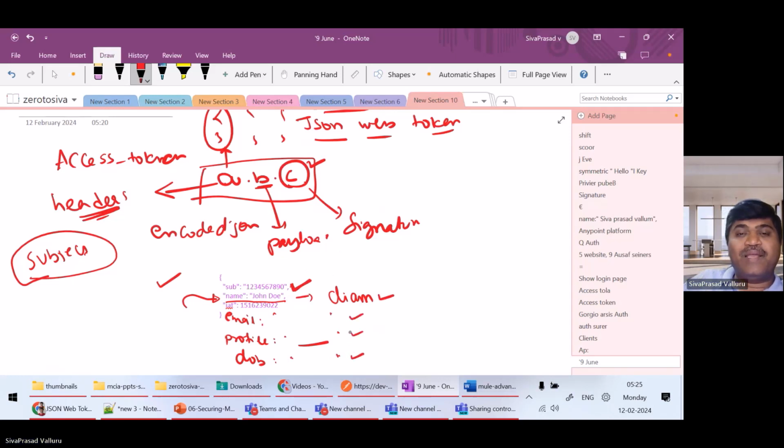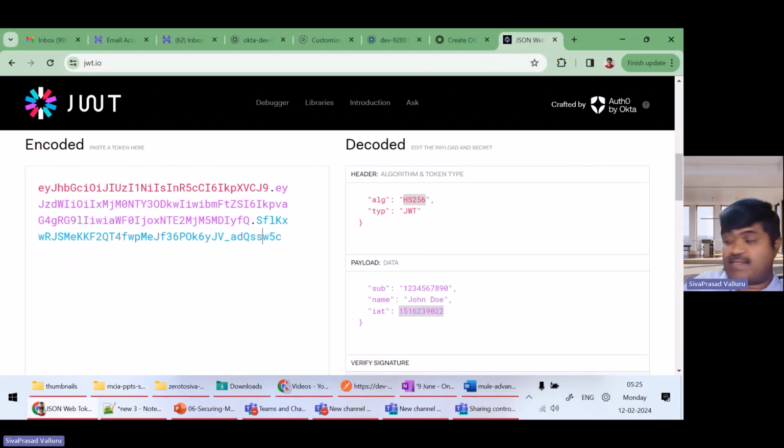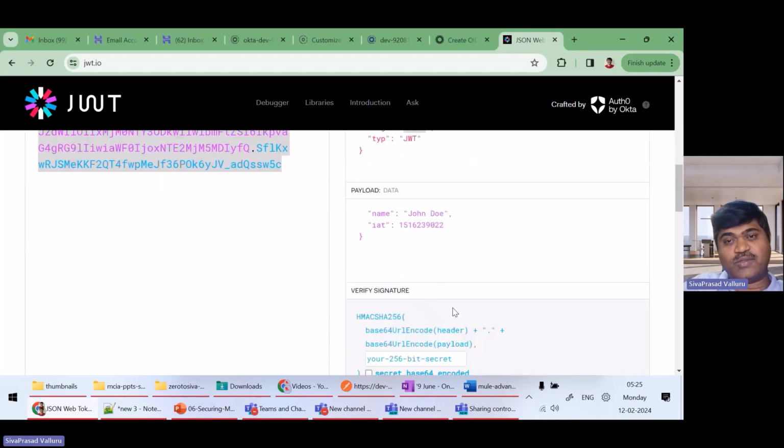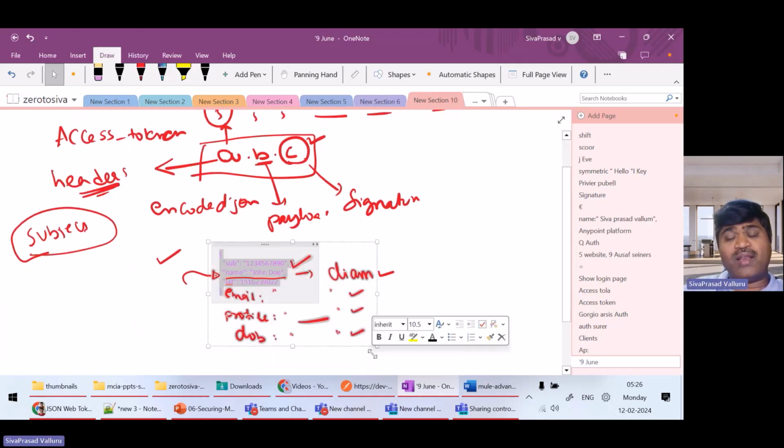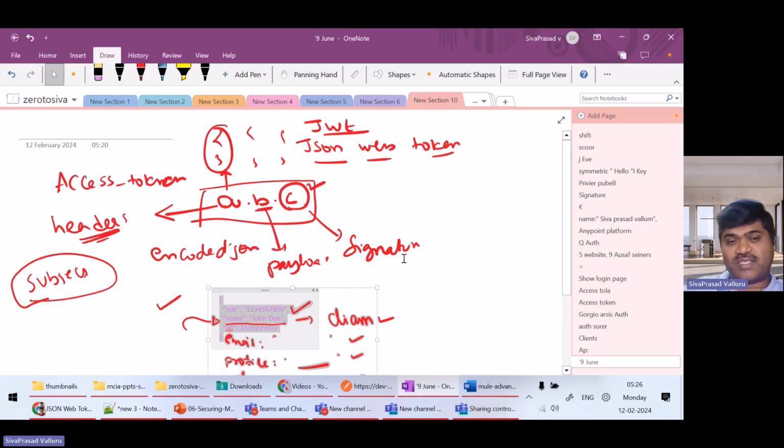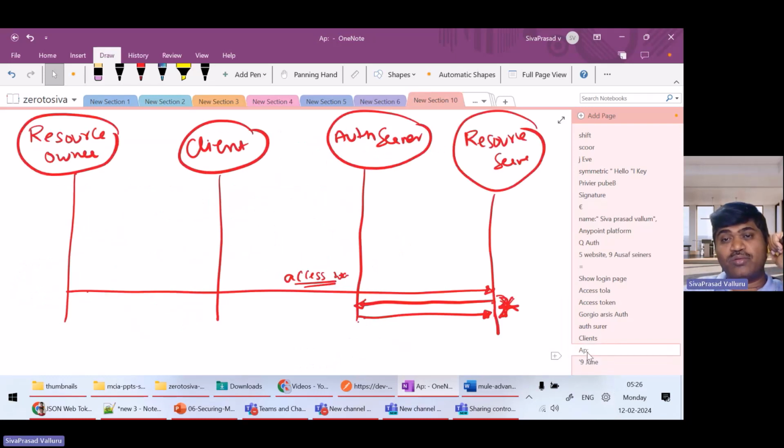Okay. That means you have to think of this token as having all these claims, whatever have been mentioned, right? So whatever the token is claiming, how can a resource server trust that these claims are correct? I told you that if we are sending a JWT access token, the resource server need not go to the authorization server for validation.